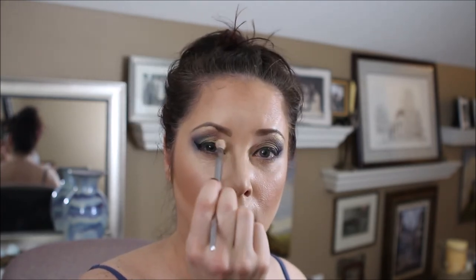I just wiped off that brush that I just used for under the brow bone, and I'm going to sweep this Mirage just right here, and kind of going down a little bit under the inner corner. I want to highlight, but I don't want a bright white next to these colors. I think it would make those colors stand out, so I'm just using a complementary color to highlight. It's almost like my skin tone, but it softens anything that I've done here with color. Just going to soften and blend it.